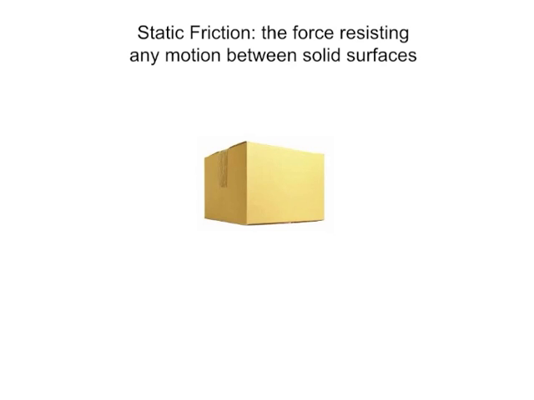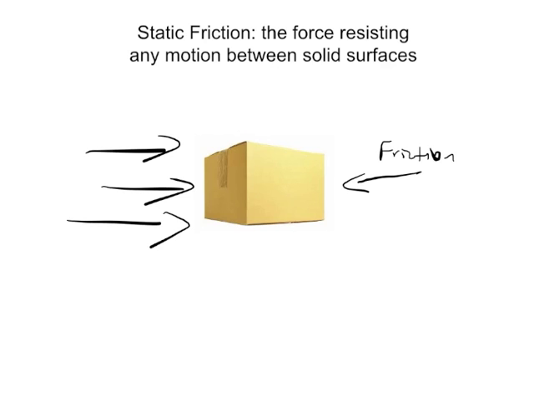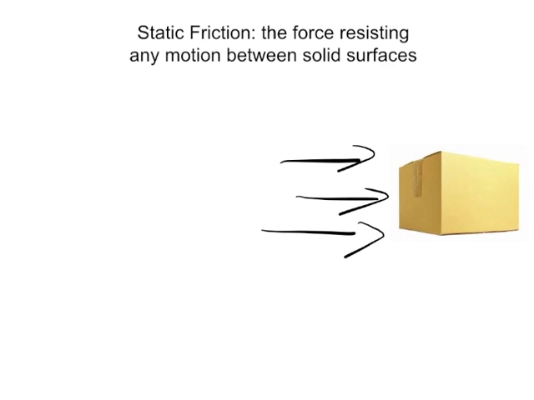Static friction is a force resisting any motion between solid surfaces. Imagine you have a heavy crate resting on the floor in a warehouse. You push it horizontally with a steady force, but it does not move. This is because the force that you apply is balanced by a frictional force exerted horizontally on the bottom of the crate by the floor and opposite to the direction of your force. Remarkably, this frictional force automatically adjusts itself in both magnitude and direction to cancel exactly whatever force you decide to apply. Of course, if you push hard enough, the box will eventually move. The force at which the crate starts moving is called the breakaway force.